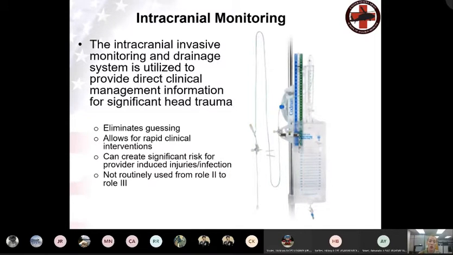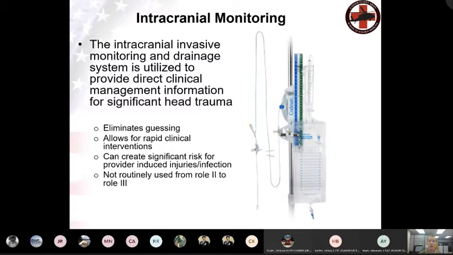Now, I want to caution you because you should not use just this piece of equipment or just this data point to do interventions. Again, you want to look at your whole patient assessment. But there is a little bit of a caution with this as well, in that this can cause some damage to our patient if we are not monitoring effectively.